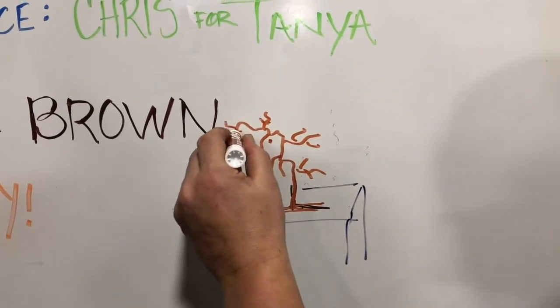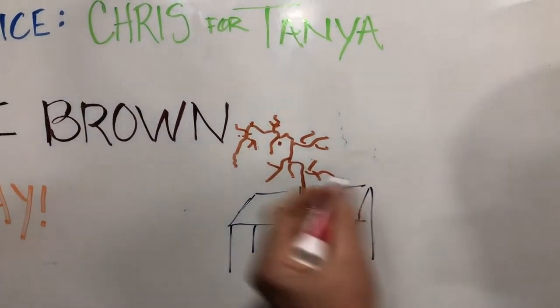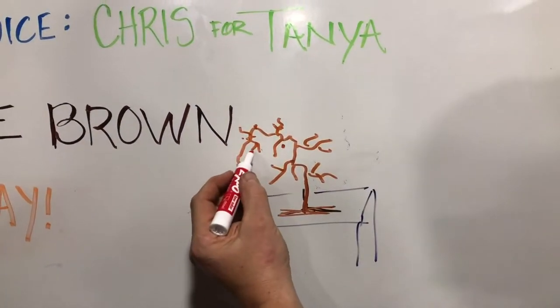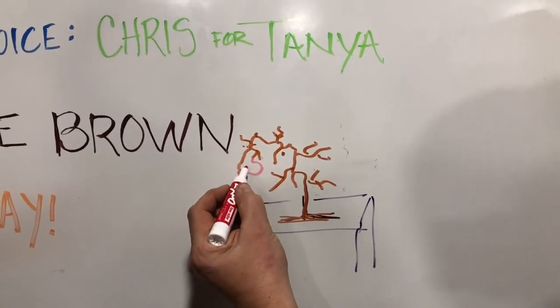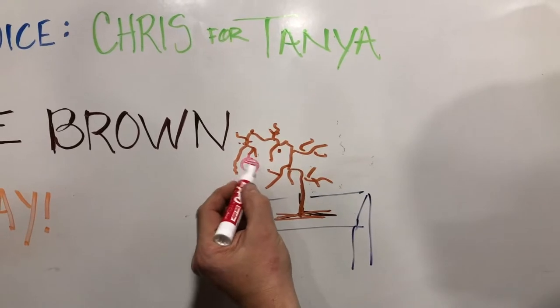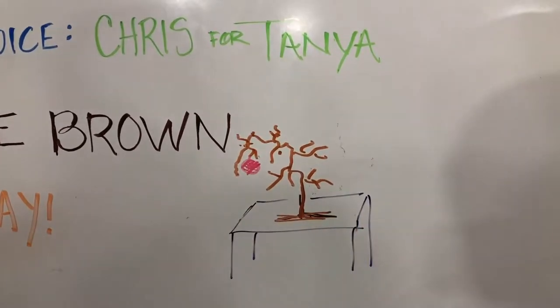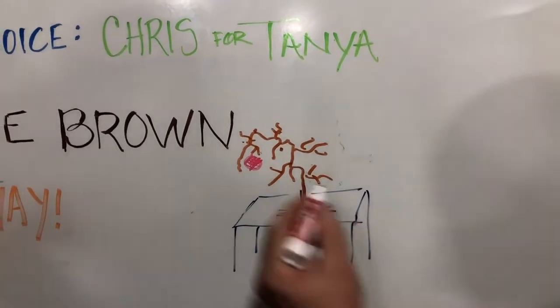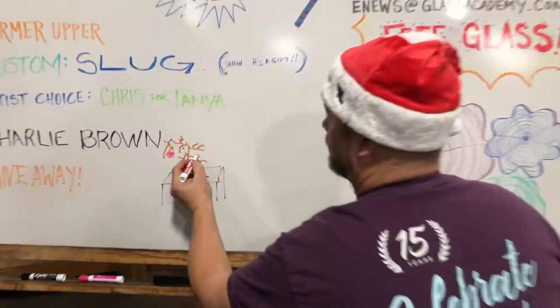How many of you have seen all of the Charlie Brown goodness out there? Let us know in the chat. Here comes the heavy ornament that the poor little tree can't withstand the weight of. Boom, there it is. That's no glass ornament. That thing must be made out of metal. And then you've got a few other little minis here and there. So that's the plan for tonight, folks.